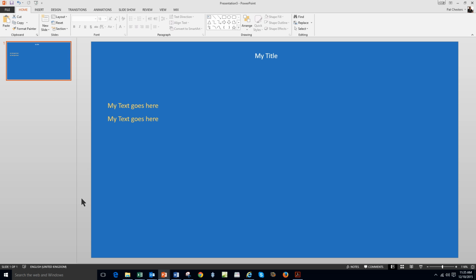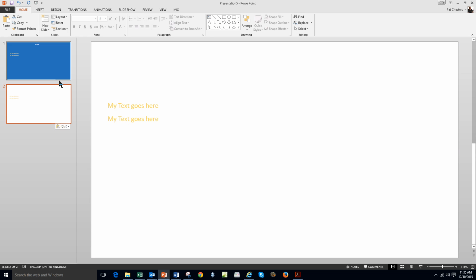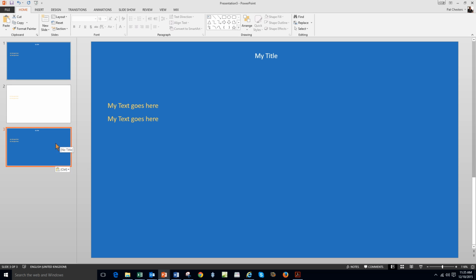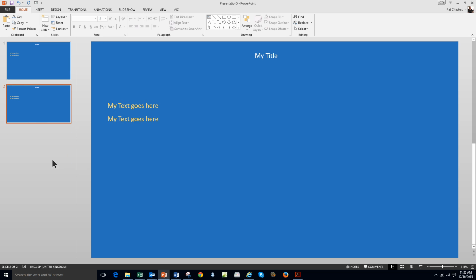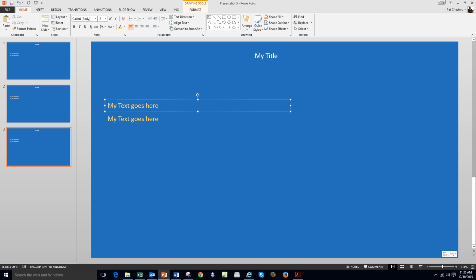I'm now going to click and copy, paste, and you see it's lost the format of the background. You can keep the source formatting when you do the right click and paste, and you don't lose the background. So I'll just show you that again. Right click and choose the one with the paintbrush in the middle to keep the source formatting, and you don't lose the background. So now in each one of these I can write whatever I want.